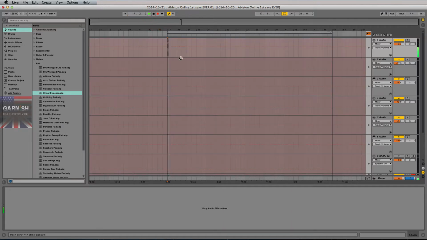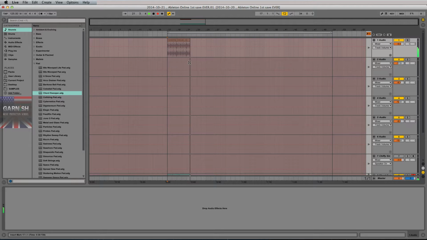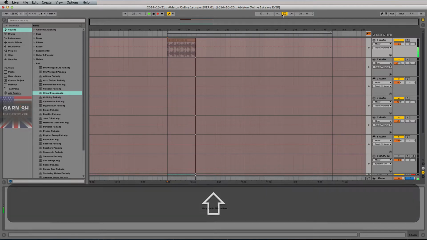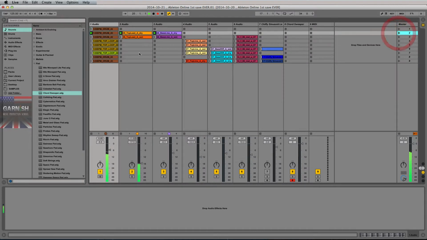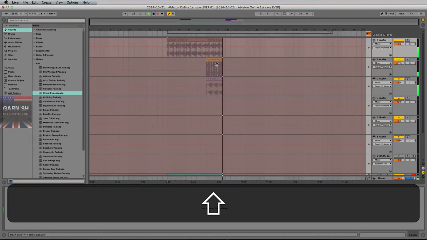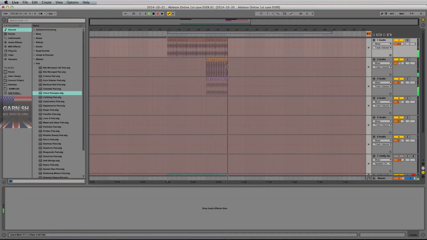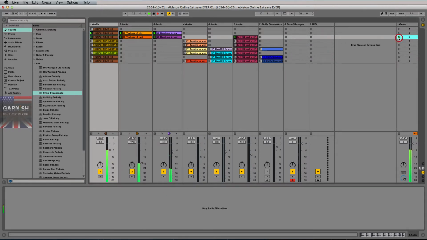and you'll notice that scene 1 is being recorded live into your arrangement view. Make sure looping is off, and when I'm ready to go to scene 2, and you'll notice that all of this is being recorded live into arrangement view from session view, and you are dictating what's getting recorded in when.